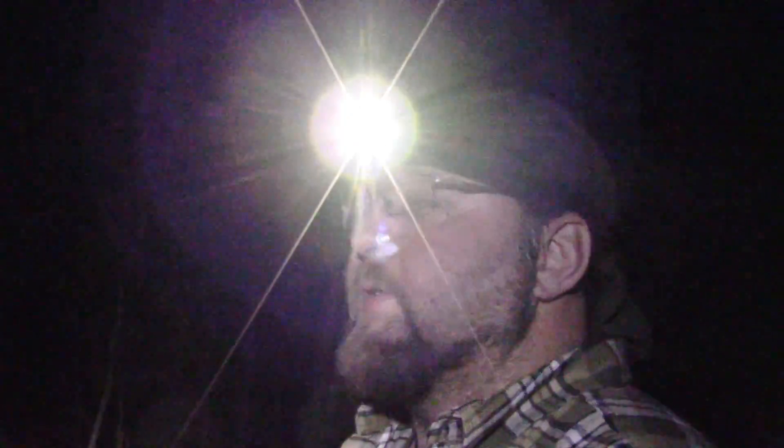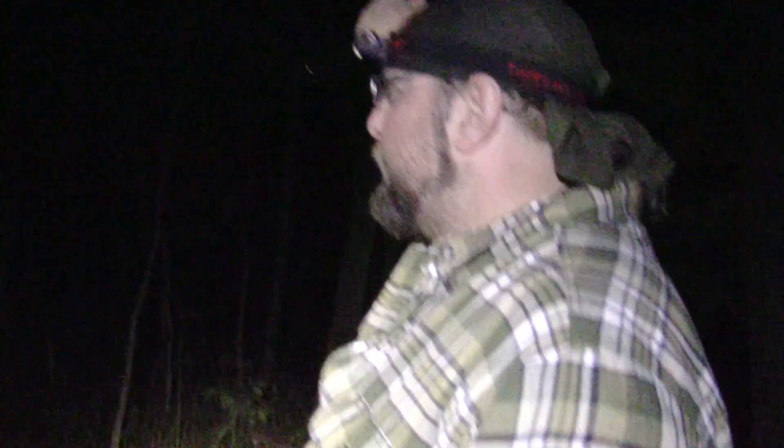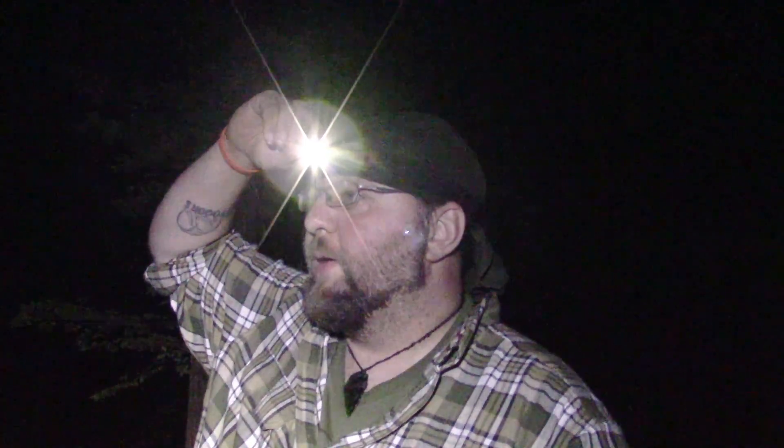I can see all around me wherever I look — my entire field of view is lit up, and I really like that. This light is lightweight, aircraft aluminum construction, not heavy at all — not nearly as heavy as the TH10. It does not last as long as the TH10 did, but it lasts me at least all weekend when I'm camping. You put in a 14500 and when you get home from a weekend trip you can charge it back up. You can turn it all the way down to moonlight mode — that's as low as this light will go — perfect for in-camp use.